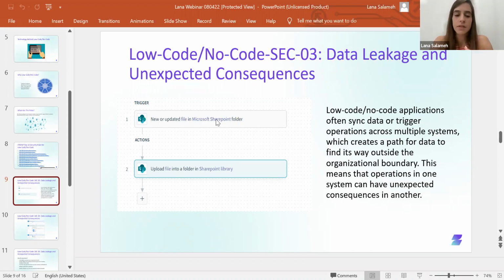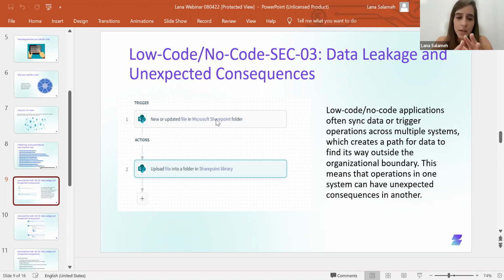Another user that is not aware of this automation, by mistake, uploads a file that contains sensitive data to SharePoint A. Very quickly, he realizes that he made a mistake, and he deletes the file.